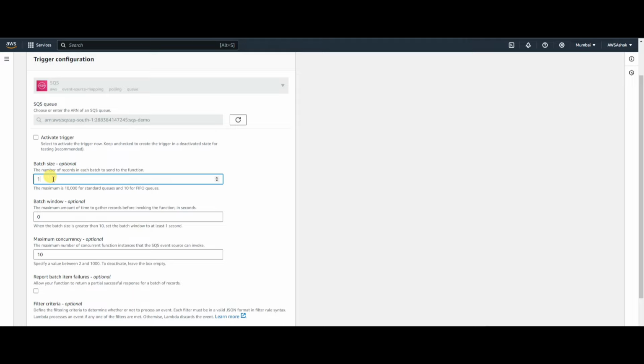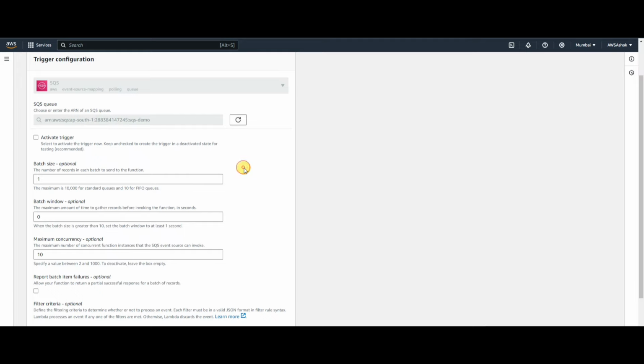If we keep a bigger number here, that many messages can be received in a single request in an array of records, and your Lambda needs to iterate on those records and process them. If your Lambda is handling it, then it is good to keep a big number, otherwise keep 1. So this is the second point.